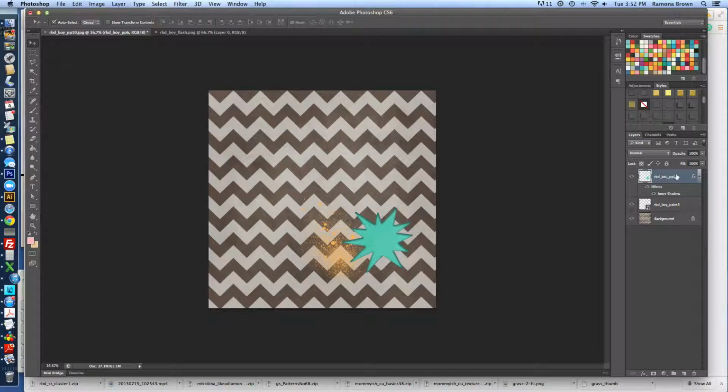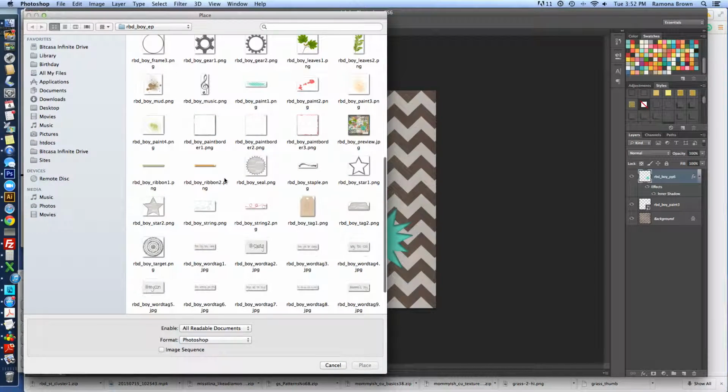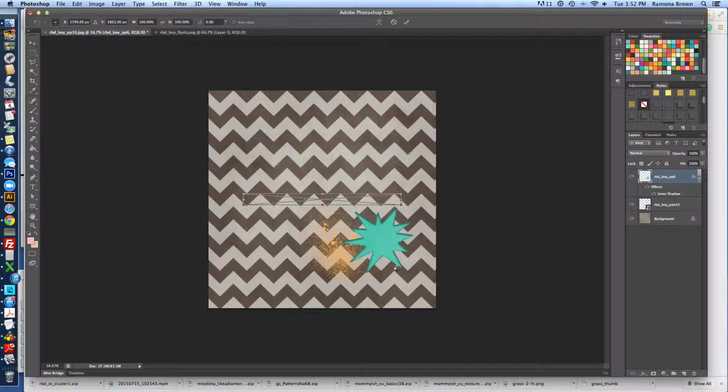But then I'm going to make sure that my cursor is on top of our flash layer to add the next part. And I'm going to go down and find a nice ribbon here and shadow it and place it right there.